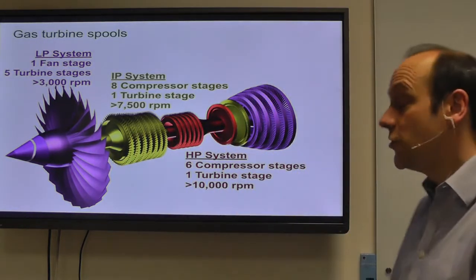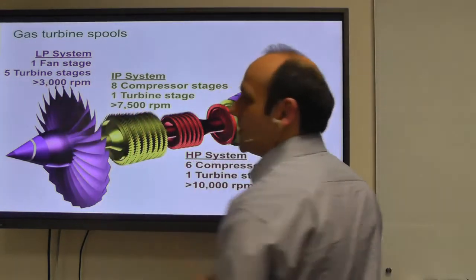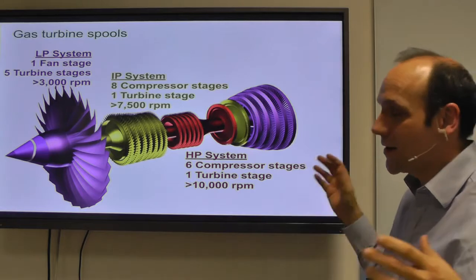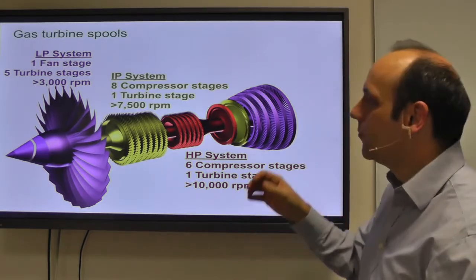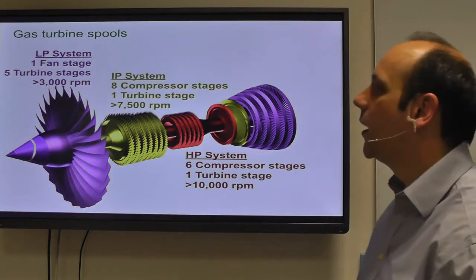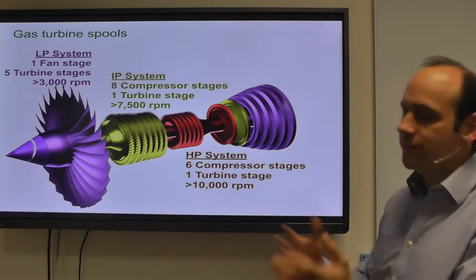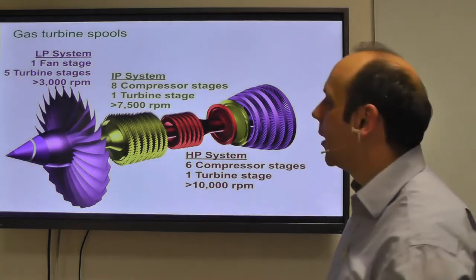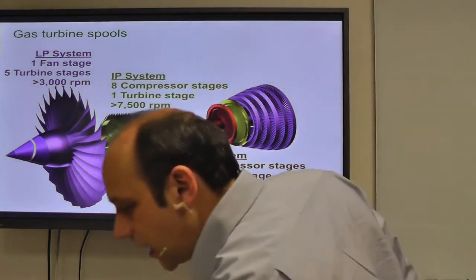GE used 2 shafts. That means that they can only have 2 spindle speed settings, which means that they're less optimal for more of the stages, and it means they tend to have more stages, but then they don't have to carry around a 3rd shaft. So, you know, Rolls-Royce designers will argue this gives you a more scalable engine architecture. But you probably have to do 2 shafts if you want to make a small engine. It's an optimization study for mechanical engineering, essentially. But it's one of the things that's different about Rolls.